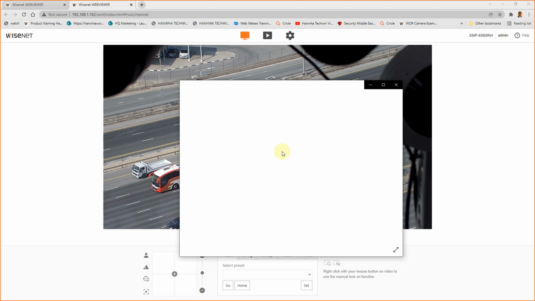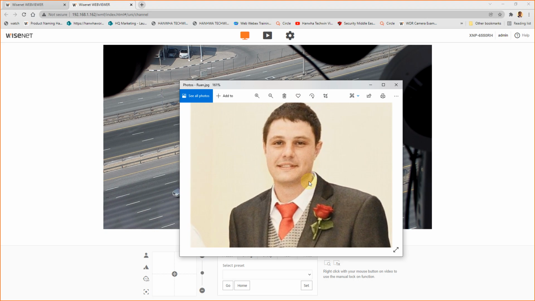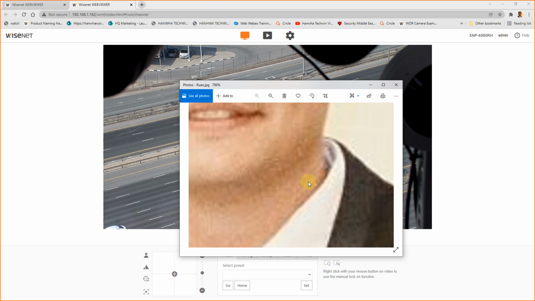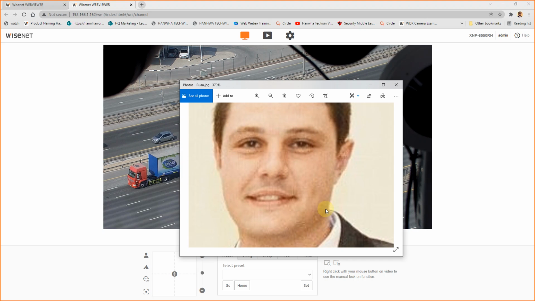So let's say right now I'm looking at a person. Now if I zoom in, this is called digital zoom. I'm blowing up the image and the image gets slightly pixelated. So this is digital zoom.